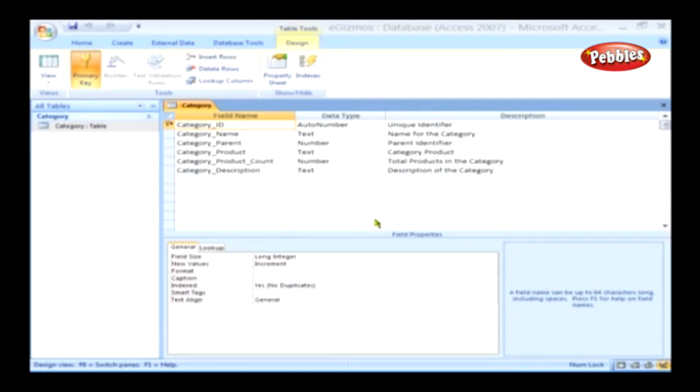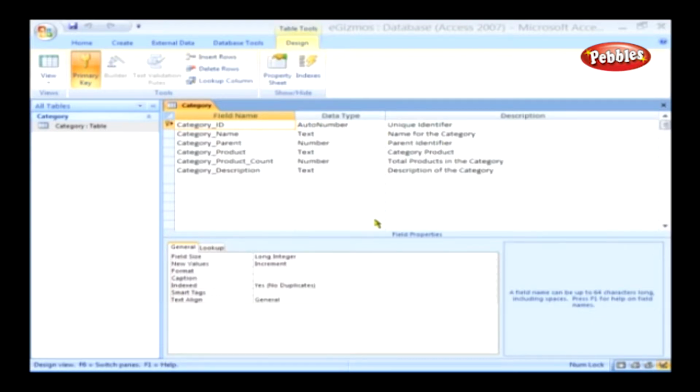Again, the design view is going to help us in defining table rule validation. You may notice that the table we created is already open in design view. Please do remember that any validation defined will be affected only when data is being added or modified.